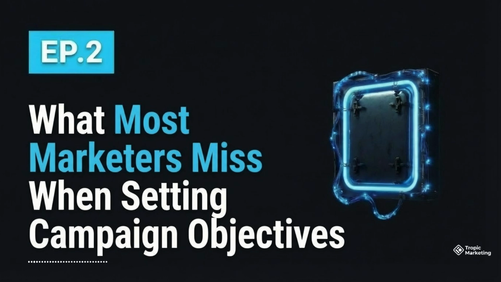A pretty robust approach we often recommend involves daily checks on key operational stuff, CTR, CPC, the tactical things, just to make sure the engine is running smoothly. Then maybe weekly performance reviews for a slightly bigger picture. Monthly goal assessments are really crucial to see if you're actually on track for the main targets. Quarterly strategic evaluations give you that broader view, a chance to make bigger shifts if needed. And then an annual objective review to look back at the whole year and plan for the future.